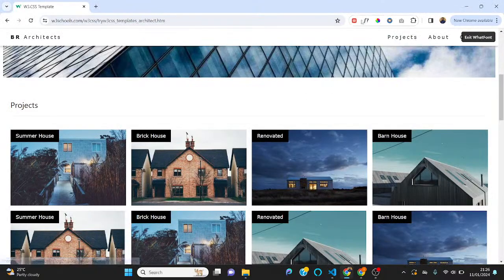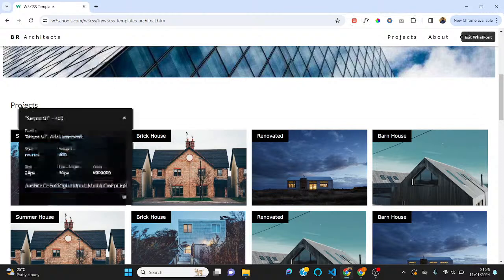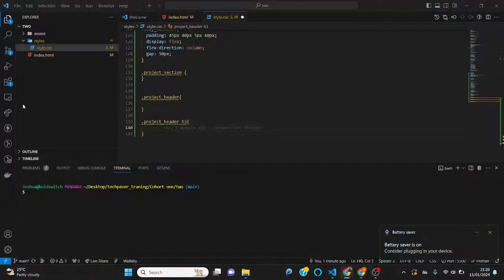So let's come down to this place and look at the header and know the font size that we need for it. You can see 24, line height, black.